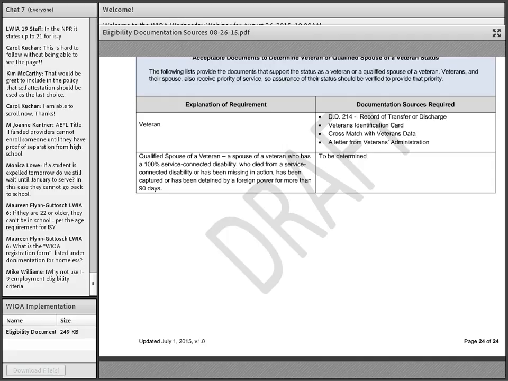Sometimes people will populate the qualified spouse incorrectly because they'll say, well, I'm married to a guy who's a vet, so I must be a qualified spouse. But that's not the situation. They must meet that small group of criteria. But again, that's on the veterans information screen of an application. If you say yes or a qualified spouse, you do have to have documentation to support that, and it is going to make the person a priority with that documentation for service.